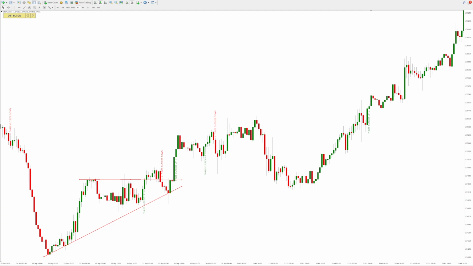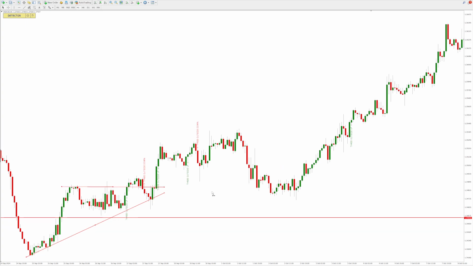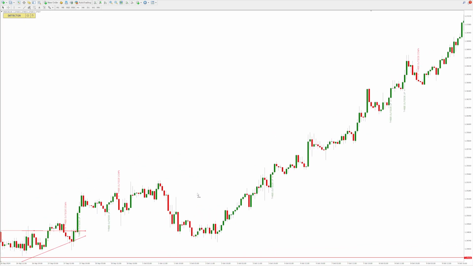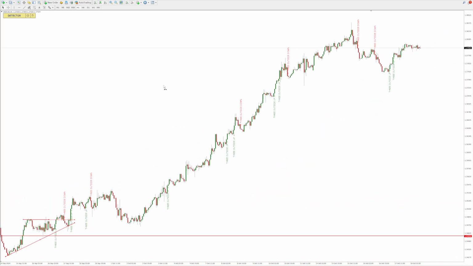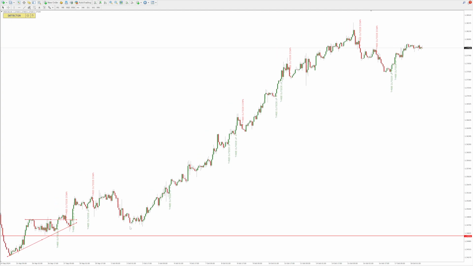Had you taken this original 3 outside up candlestick pattern here and placed your stop loss below the low, you'd still be in this trade. Well, what would that stop loss have been? This is a Euro, US dollar and Canadian dollar 1 hour chart. So a 30 pip stop loss would have been reasonable below this low here, especially when you consider how far the price has moved. This would have actually been a real nice trade to take on this particular 3 outside up.